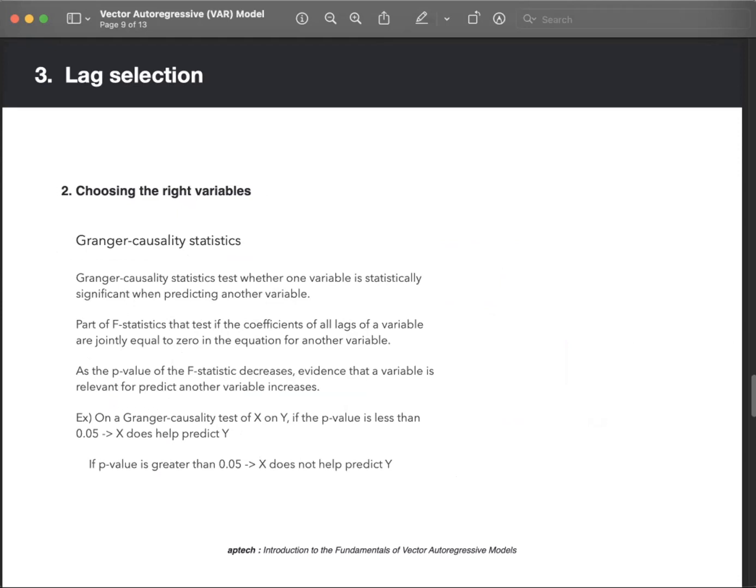Another way of tuning the VAR model is choosing the right variables. For example, for apple sales, do we really know if banana sales affect the apple sales? Testing that is Granger causality statistics, and a Wald test is used.